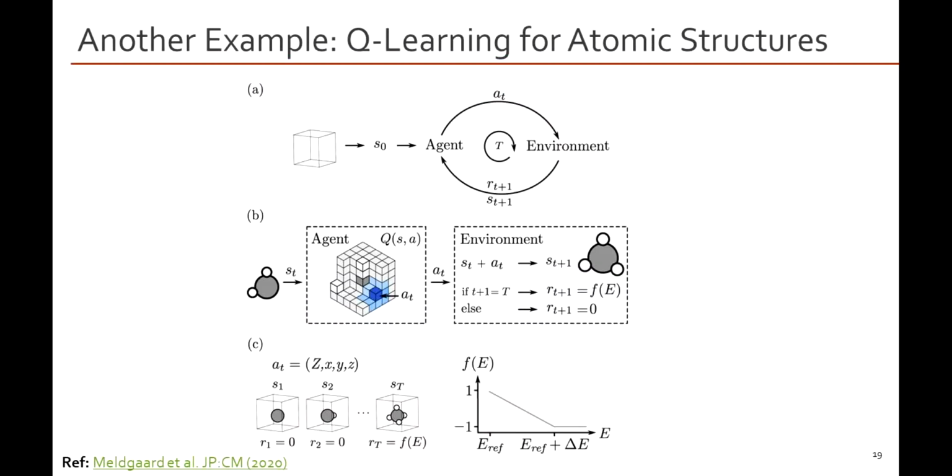And these uses of reinforcement learning aren't just limited to molecules. There has been some really clever work out of Denmark where they showed how to build up 3D structures using Q-learning, where they define an environment as the cubes of space around an existing, say, 3D structure, and their Q network predicts the advantage of adding an atom at a certain point within that structure, which allows you to iteratively build up a surface structure atom by atom.